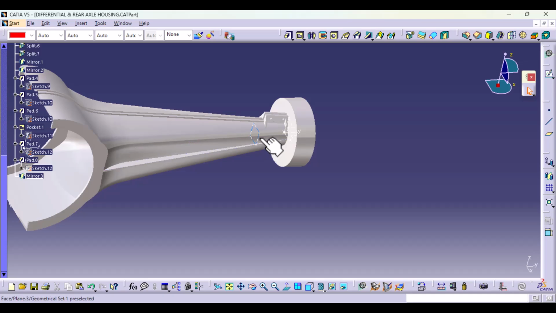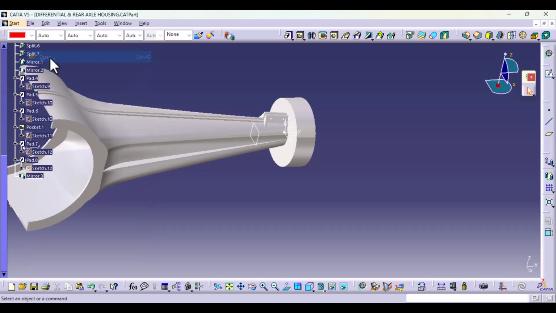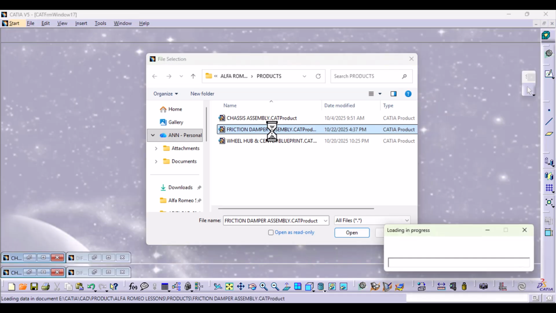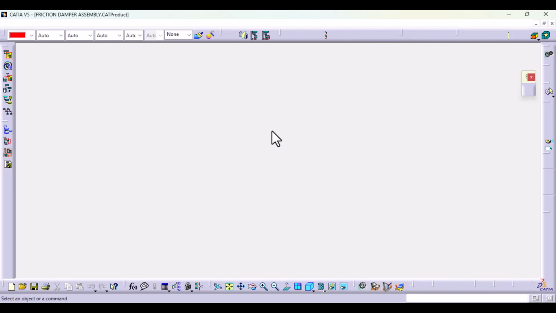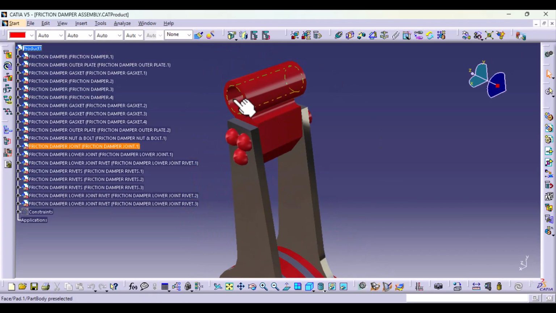So in that case, remember, for our friction dampers, let me see if I can open the joint. We have the friction damper assembly. We have this joint. This is the one that we are attaching. So we have this diameter here, which is very important to note.